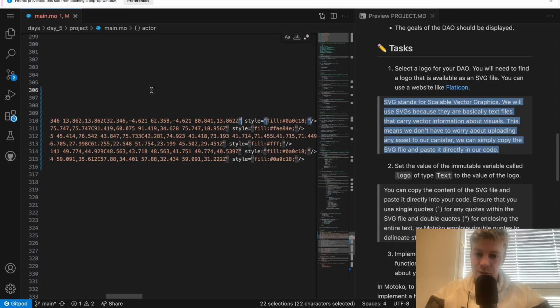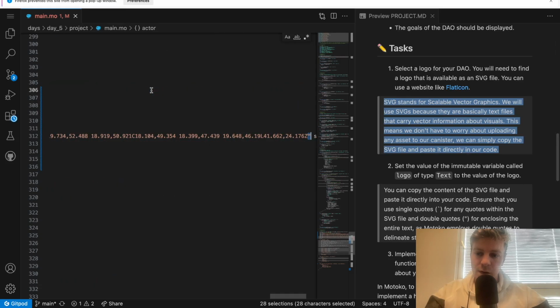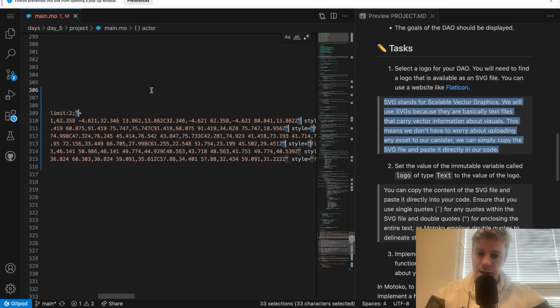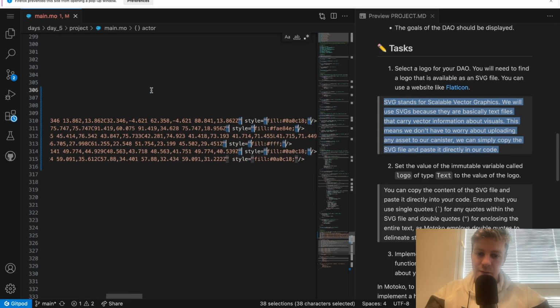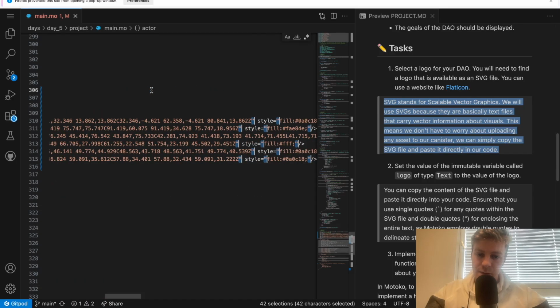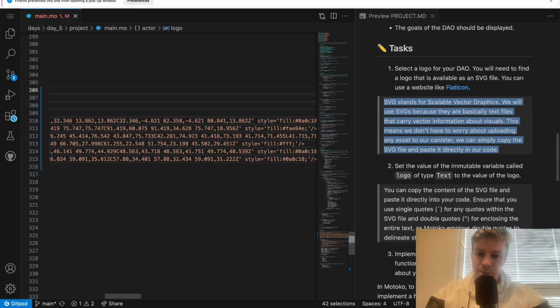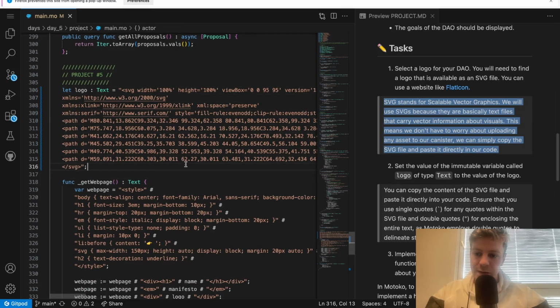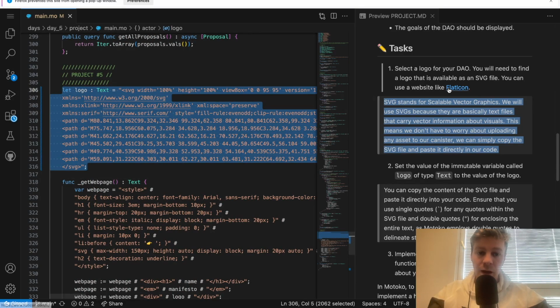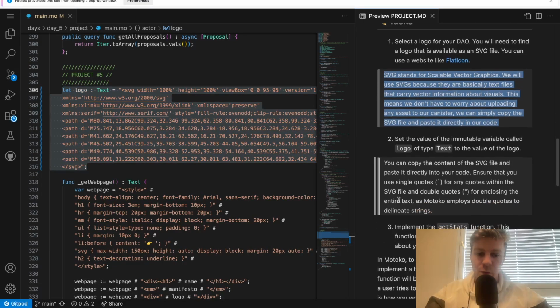You can select all of them with Command D, or Control D if you are on Windows. Once you have selected all of them, you can just replace them with a single quote. And now we are good to go. So that's it for task number 1 and task number 2.